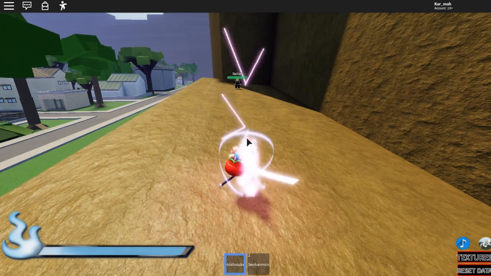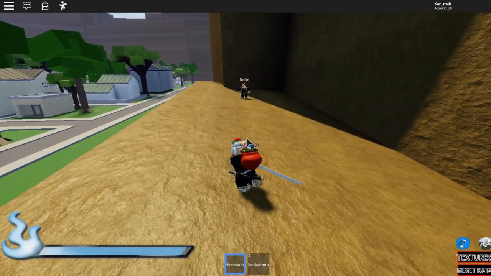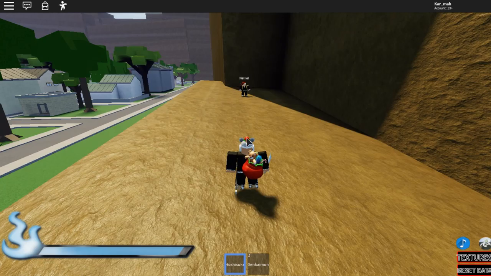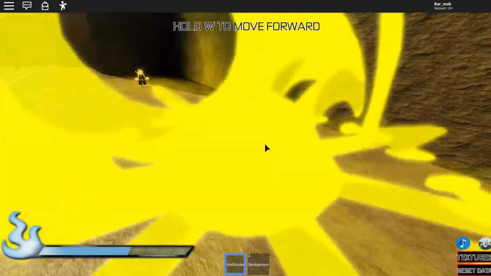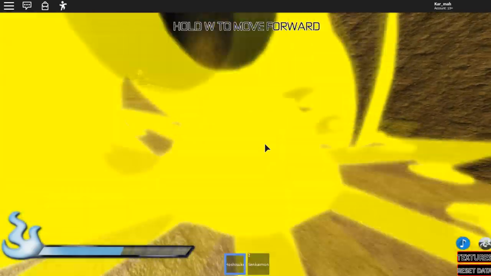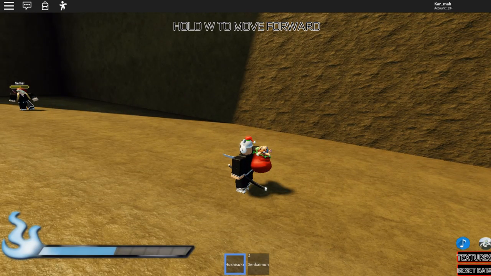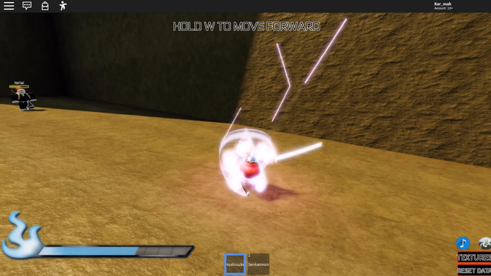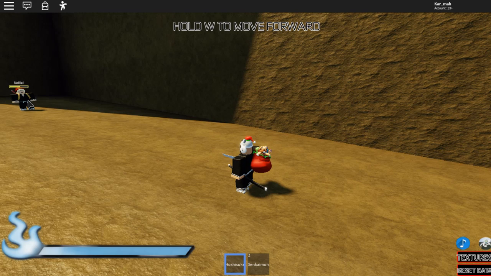Alright, T is pretty broken, but there are counters to it, obviously. T takes about 1 to 2 seconds to charge up. Hold T, and a light circle thing pops up, and it will rapidly attack. As you can see, it's rapidly attacking. And it'll do that for everybody around it. So there could be 10 people around me, and it'll attack all 10 of them.